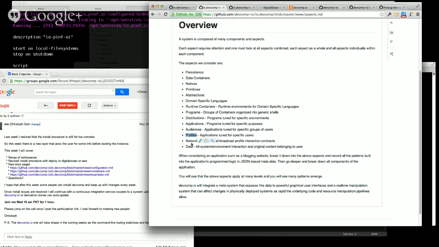Then if someone accesses Develop Companion after they've logged in, they would have a more specific profile with their username that gets layered on top of the generic profile and customizes things from there. That user can then inherit networks already defined by devcomp.io, or define their own networks if they say, I want to collaborate with this person, and I agree to get code updates from them, and I agree to push code updates to them, and so on.